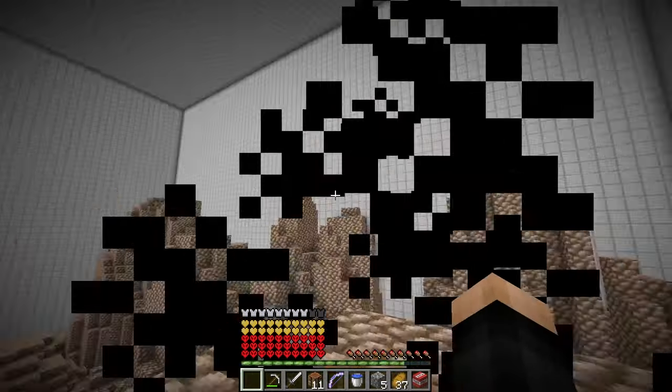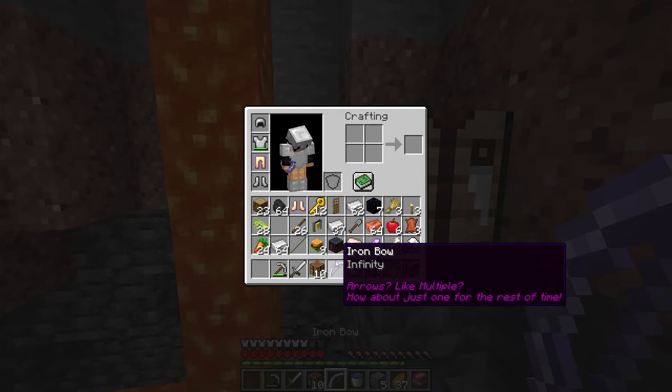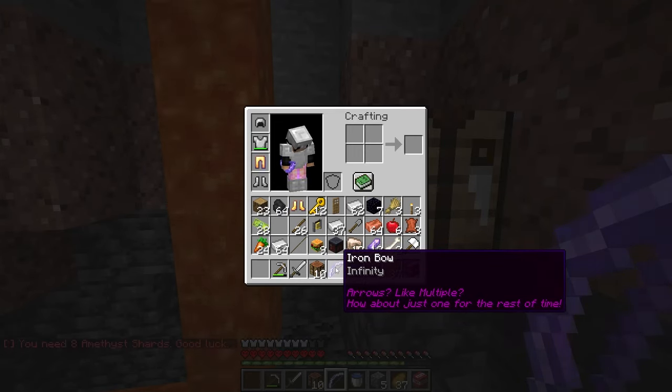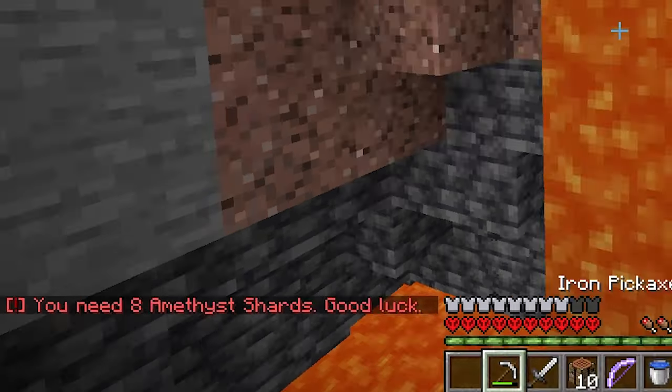But let's get out of here. And now we're back. And oh gosh, that is a lot more zombies. Oh, and we got an iron bow too. What is this exactly? Oh, it's Infinity. Arrows, like, multiple. And oh, there goes the next hint. You need 8 amethyst shards. Good luck. Oh, so we were right.